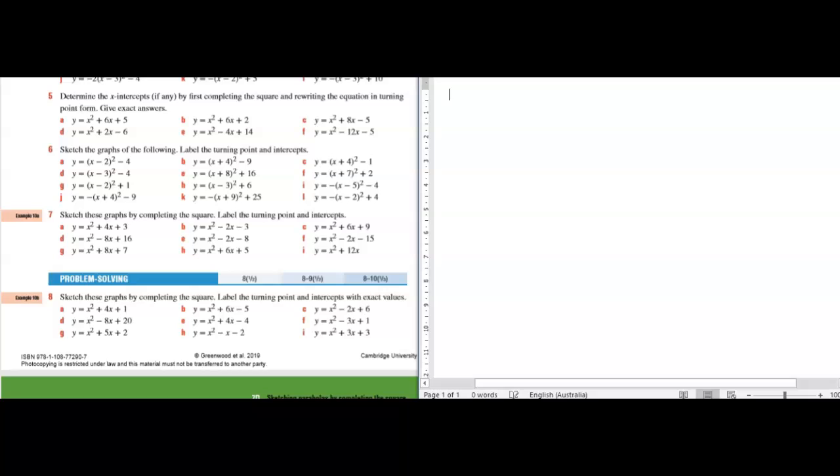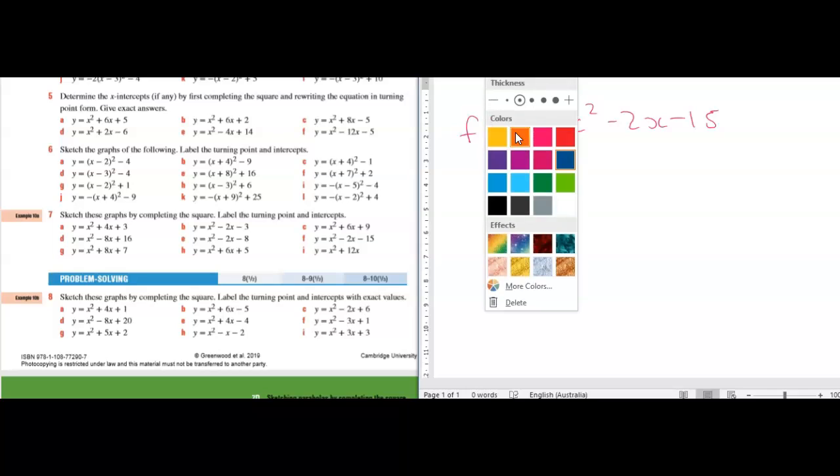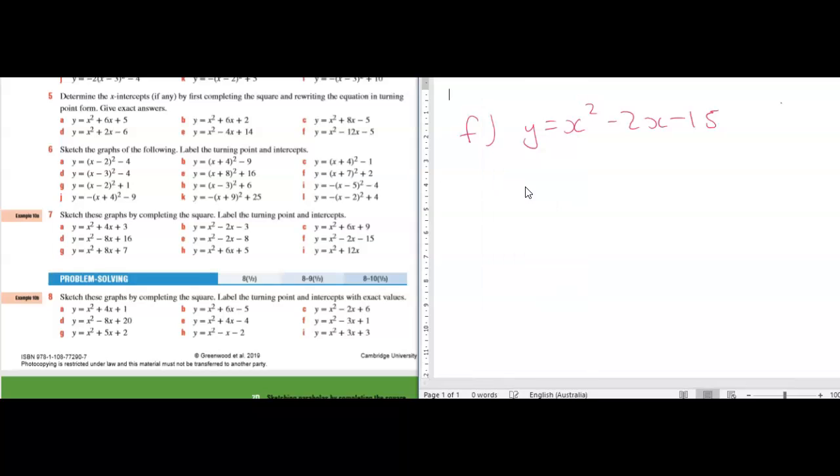All right, let's do the next one. I'm going to get rid of all of that. I was hoping some would have no x-intercepts, I wonder if there's any. Let's do F, just out of curiosity. Y equals x squared minus 2x. I think they're all going to have x-intercepts, but maybe the harder ones, maybe when we get to 9.